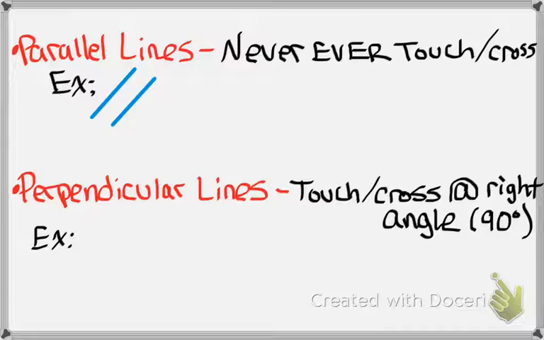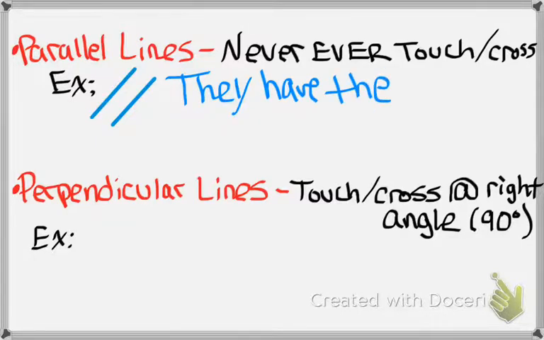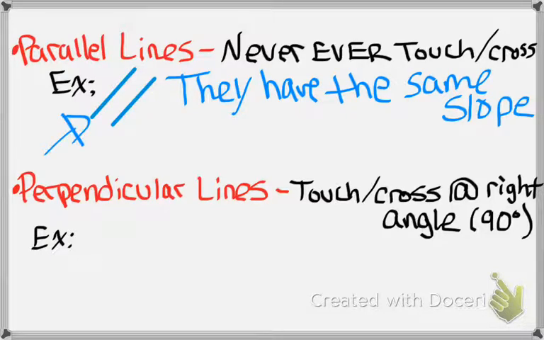Essentially, here's what you need to know. You need to know that parallel lines have the same slope. That's the big idea. That's the skill we're going to use here. So they have the same slope. Meaning, if two lines are going to be parallel, such as our two lines right here, if the slope of one of them is 2 over 3, then the slope of the other one has to be 2 over 3. Now, I just made up that 2 over 3, but their slopes will be the same. Hold on to that thought. We're going to use that.